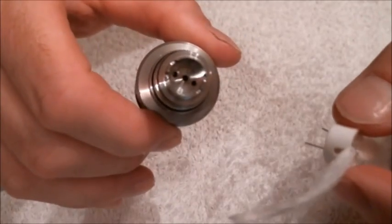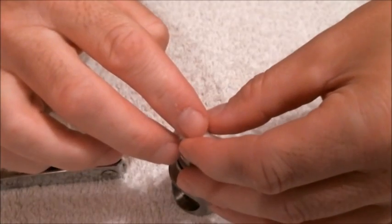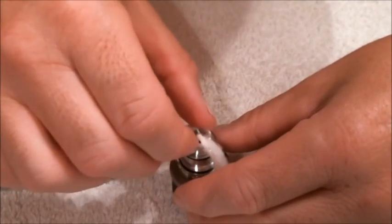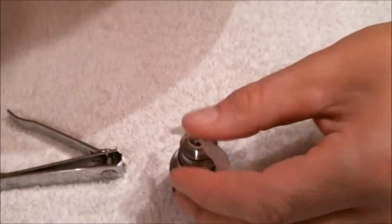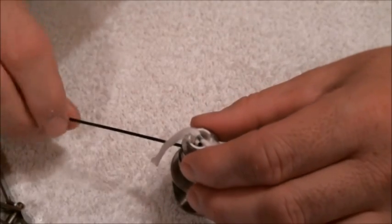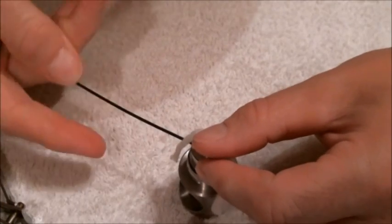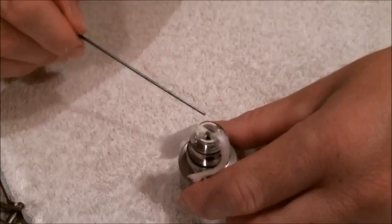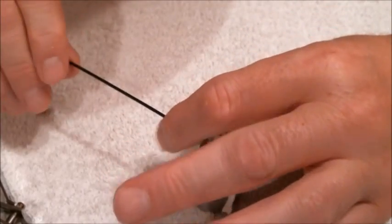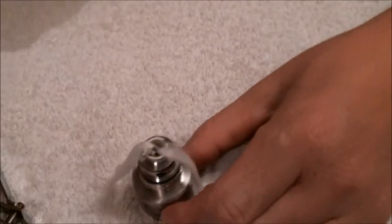Now you've got the two holes in there, your positive and your negative. There's the bottom of your tank. Just simply slot those into the holes. Like so. Push the coil down. Get your Allen key, which attaches to your grub screws on the sides, and tighten it up. Do the same with the other side. Voila. Now, this is how I like to build my tanks.